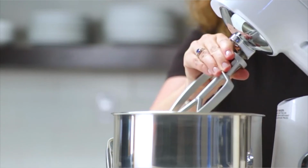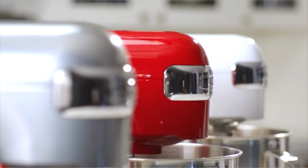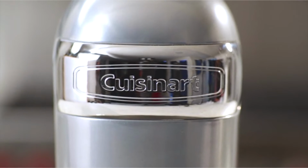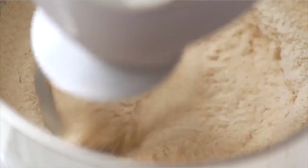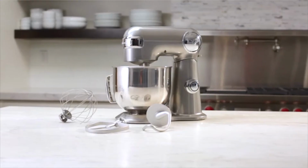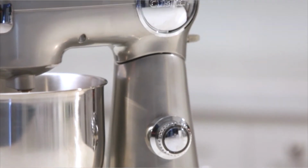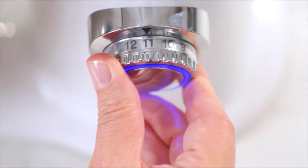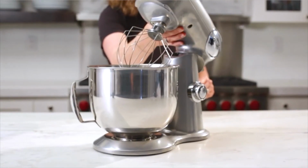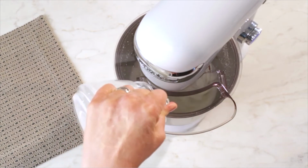As every cook knows, nothing makes prepping and mixing your favorite recipes quicker and easier than using a high-quality stand mixer. And now, thanks to the best name in the business, you can simply and efficiently handle the heaviest mixing tasks with the newest stand mixer from Cuisinart. This powerful 500-watt stand mixer is made of sturdy die-cast metal construction and has 12 mixing speeds for superior precision. The tilt-back head allows for easy access to the mixing bowl, and the included splash guard makes it easy to add ingredients even during operation.